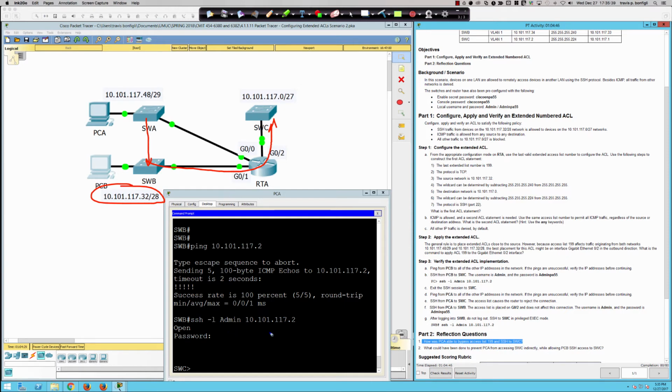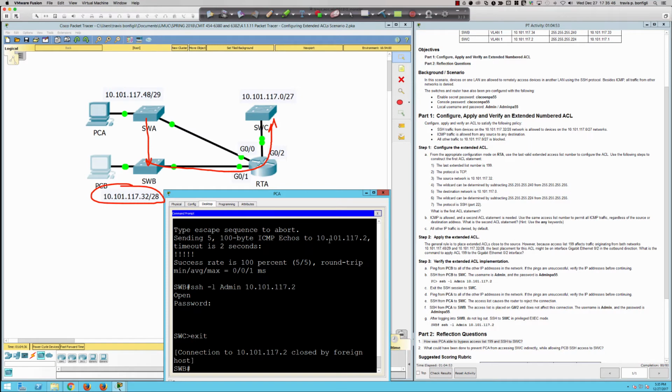So when I log on to switch B, as I did right here, and let me exit out here from switch C. So when I log on to switch B and I go to initiate my connection to the 10.101.117.2, when those packets show up here on router A and they're being evaluated by my ACL, the ACL is going to say, oh, the source is switch B. So it's coming from the 10.101.117.32/28 network.